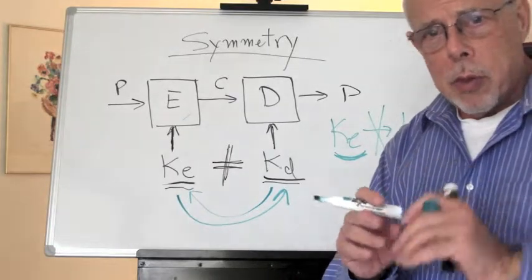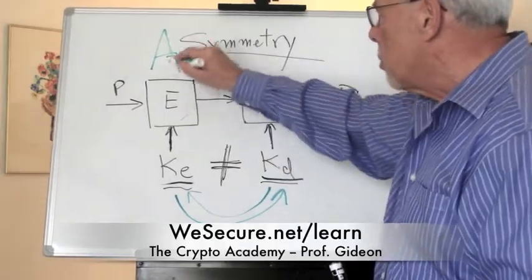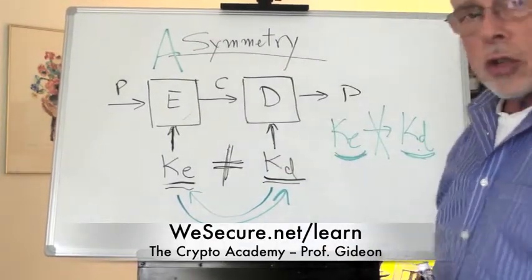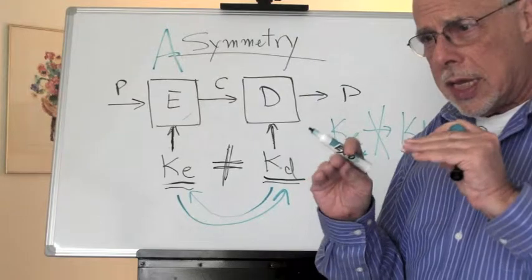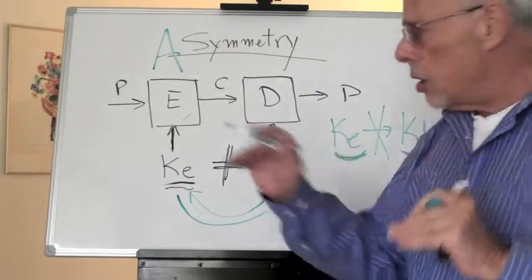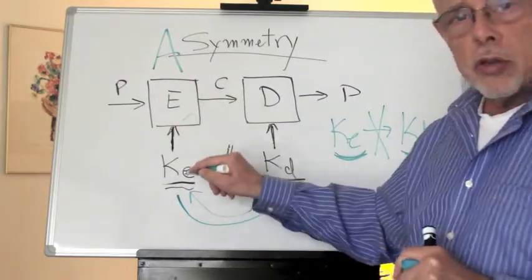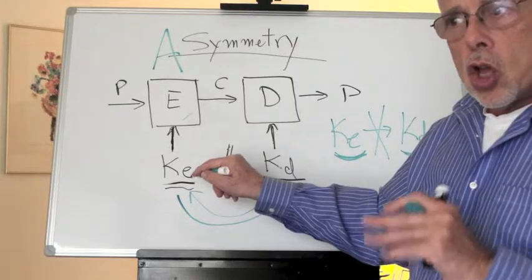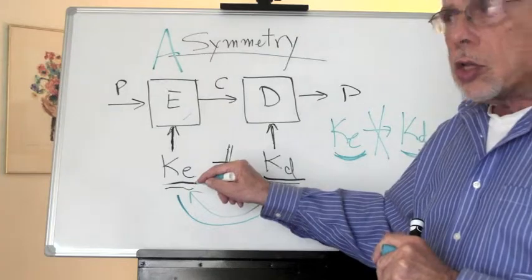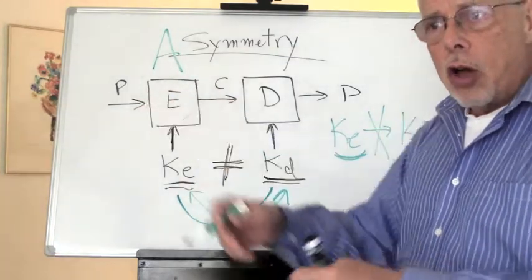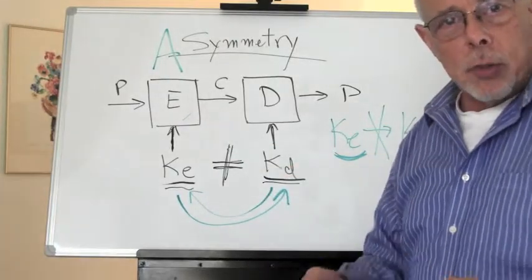We go through the math, but the concept of symmetry and asymmetry, which is the innovation, is that we can have one person, Alice, encrypt a plaintext with an encryption key. Don't give her the decryption key so that she herself cannot decrypt what she just encrypted. Why? Because she doesn't have the decryption key.